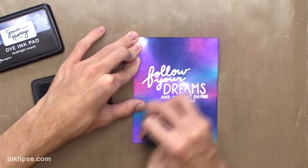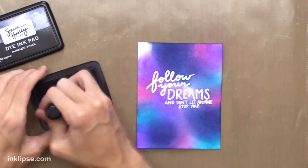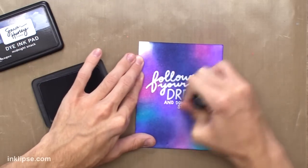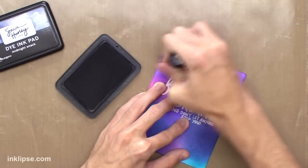So I'm gonna go to Midnight Snack and just add a little bit of darker navy over top of some of the colors and in between some of those areas to really bring in the galaxy vibe of the background that I was going for.